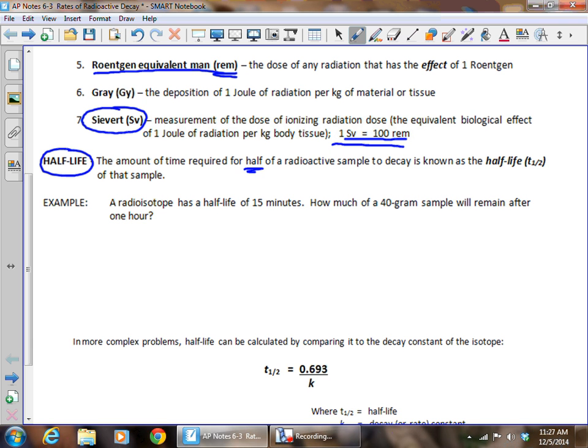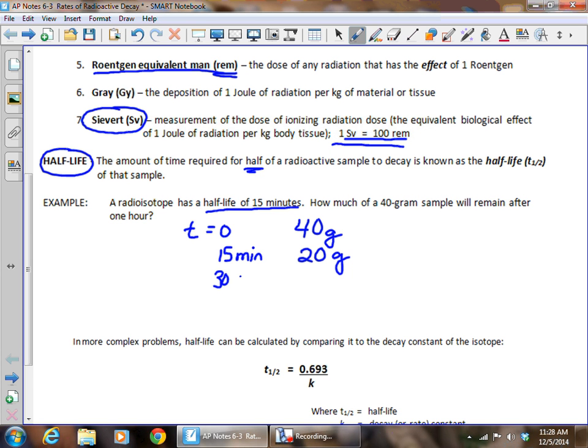Well, using some common sense is a good way to solve some of these simpler problems, especially when you see them on a multiple choice portion of the AP test, which you do not get to use a calculator for. So, if we have a half-life of 15 minutes, at t equals 0, we have a 40-gram sample. In 15 minutes, half of that will have decayed. So we'll be left with 20 grams of our original substance. Now, remember, we've still got other material there. It's just not this particular isotope anymore. It's changed into something else.